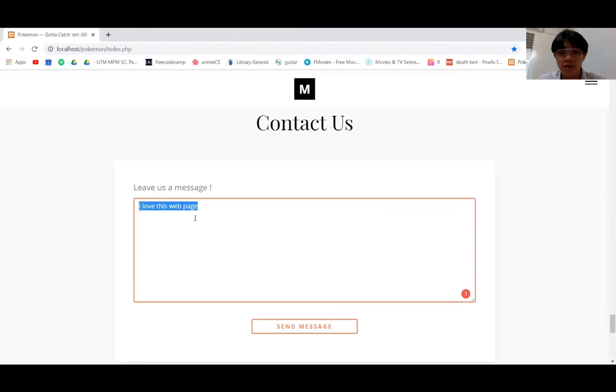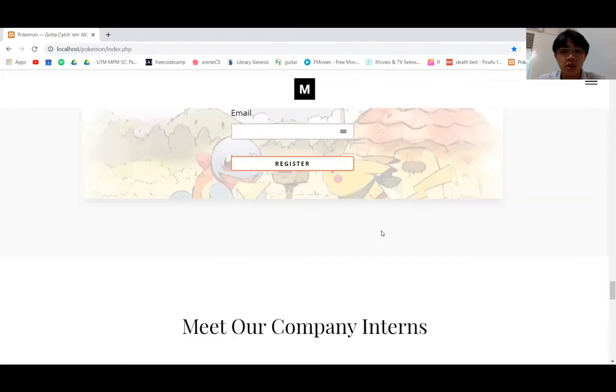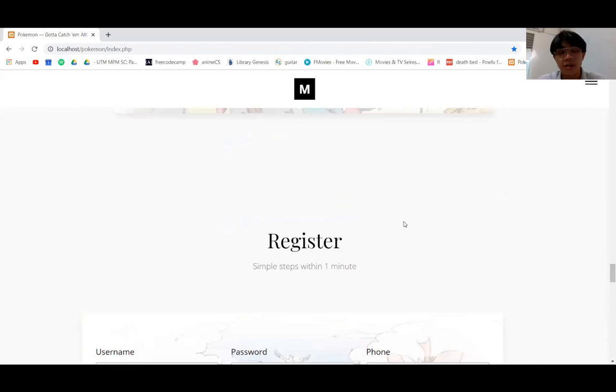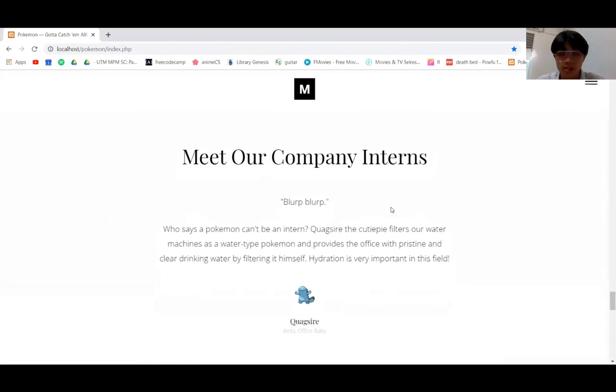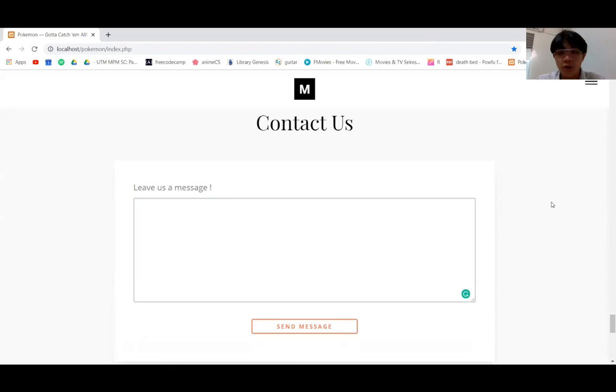Okay, then that's everything that we have in our web page. The parts that we found challenging are definitely the search engine, and also remaining consistent while doing this project. We are very thankful that both lecturers are giving us a chance to do a project like this, and we can learn a lot. And also we appreciate the lectures given by both lecturers.